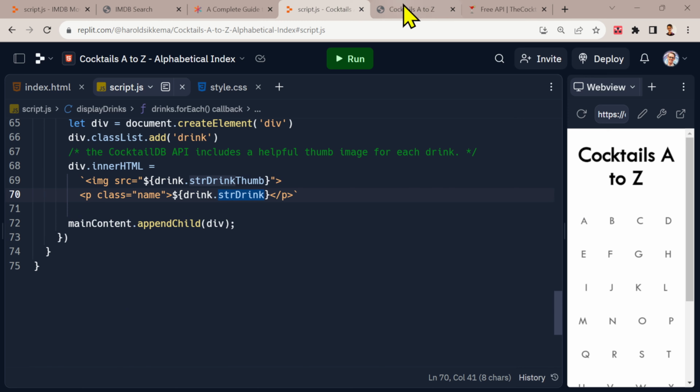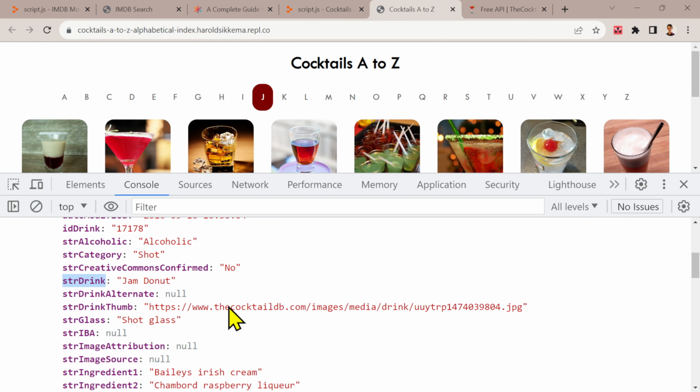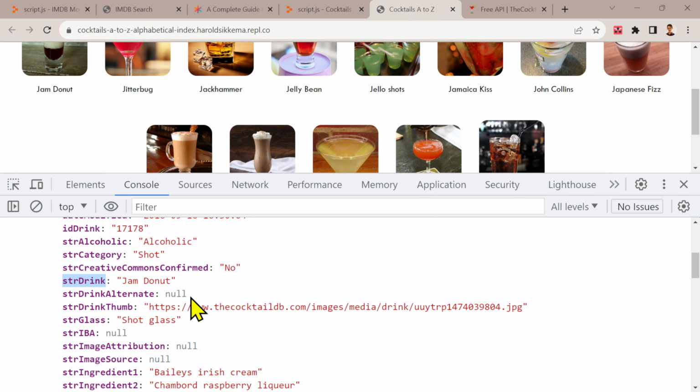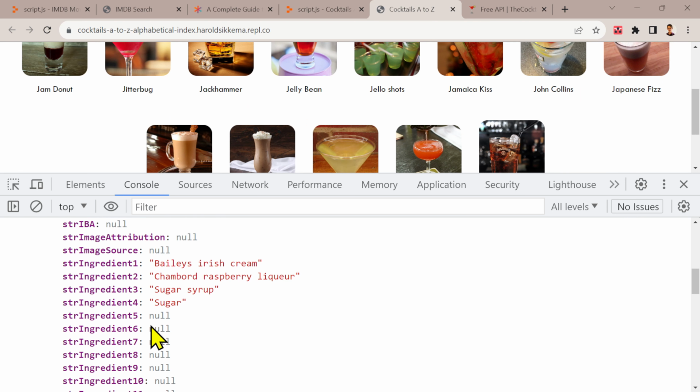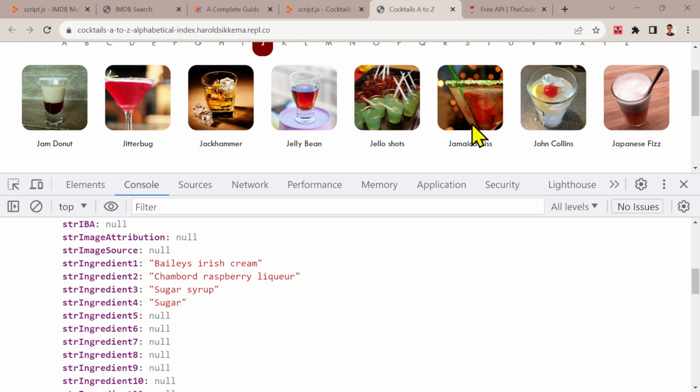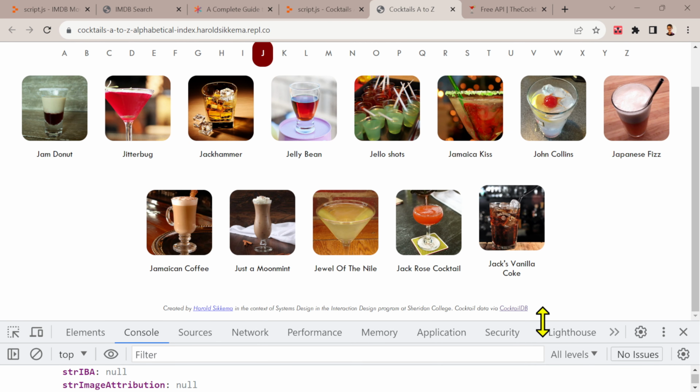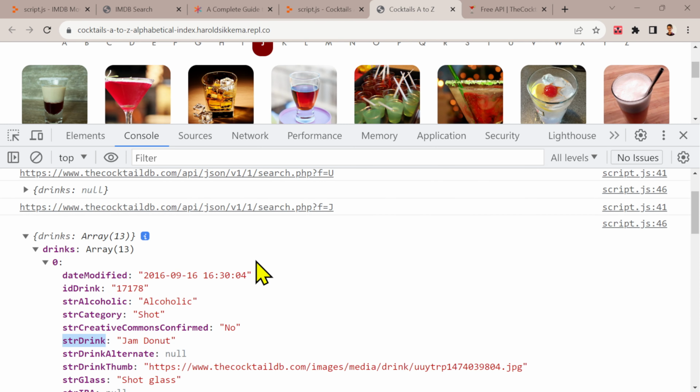There's a lot of other stuff too that I didn't use. And so here's where your creativity comes in. Given this data set, what else can I do besides a simple list of drinks? After all, these drinks have a lot of interesting properties. Some of them are alcoholic, some not. Some of them are shots and some not. Some of them have many ingredients. Some of them have few ingredients. So given a data set, we should be able to envision a variety of templates that could emerge from the same data set. Nobody's forcing you to use this model. You could do almost anything you like given that variety of data that's here.